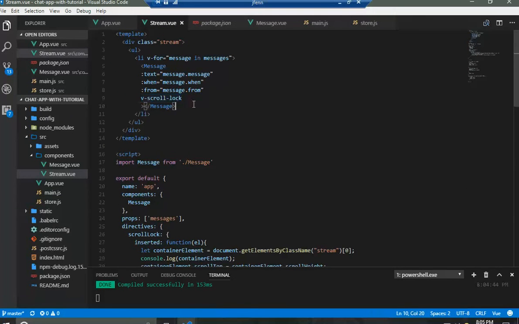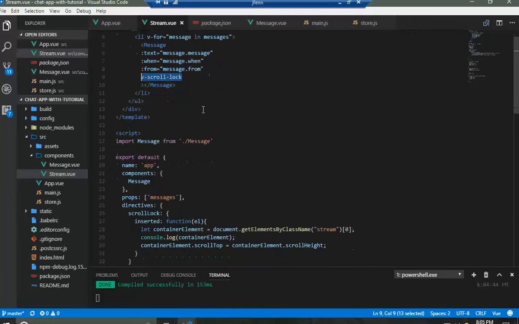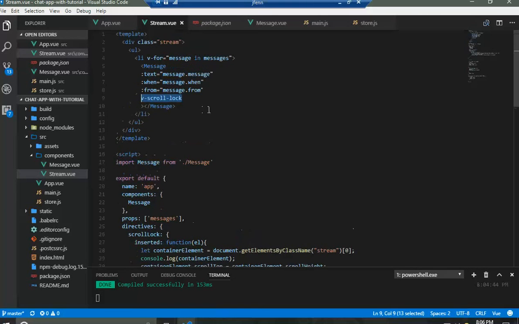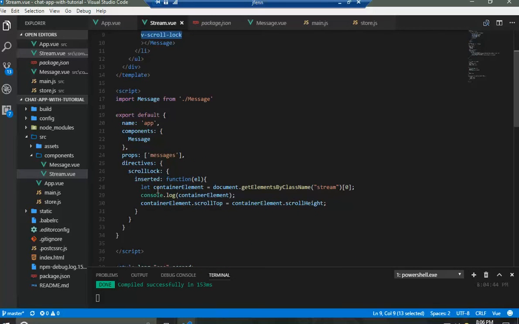Okay, cool. So last thing I want to hit is just kind of random, is the v-scroll-lock. So what this does is when you're typing in all the messages, if you type in all the messages without having this, then it will push your input box down, and then it'll just kind of be ugly, more or less. So v-scroll-lock is just a custom directive that when you type something in and you press enter, then it moves everything up so that it just seems more seamless.